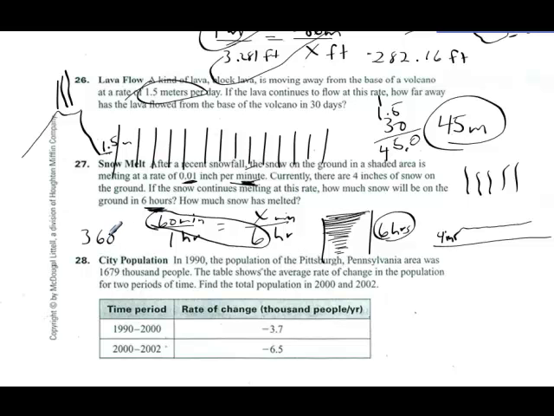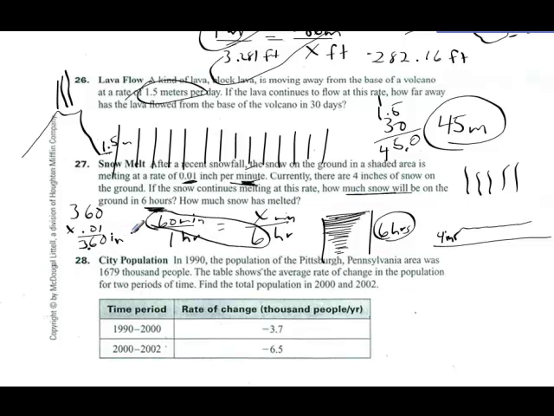360 minutes. And I know that it's going to melt 0.01 every time. So I simply multiply. So it's 0, 6, 3. I have 2 decimal places. So that's 3.6 what? What's the label? No, because, how much snow will be on the ground? 3.6 inches. So this label is inches, but how much snow will be on the ground?